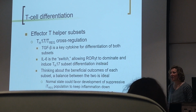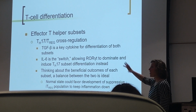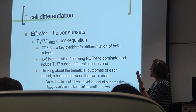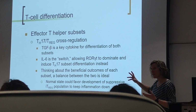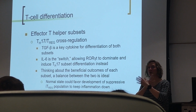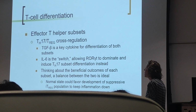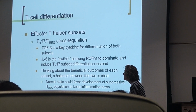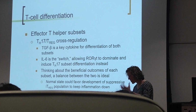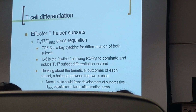Some of these subsets of cells work together and can influence each other. There are situations where there is cross-regulation of different subsets of helper cells back onto each other. But it turns out the amount of hormone and the cocktail in the environment, the mixture of hormones in the environment, help the cells decide, help them know for sure which pathway they want to travel down, right? So are you exposed to more TGF beta? Are you exposed to more IL-6? Whatever the balance is going to help tip the cells in the direction for the population that we need.